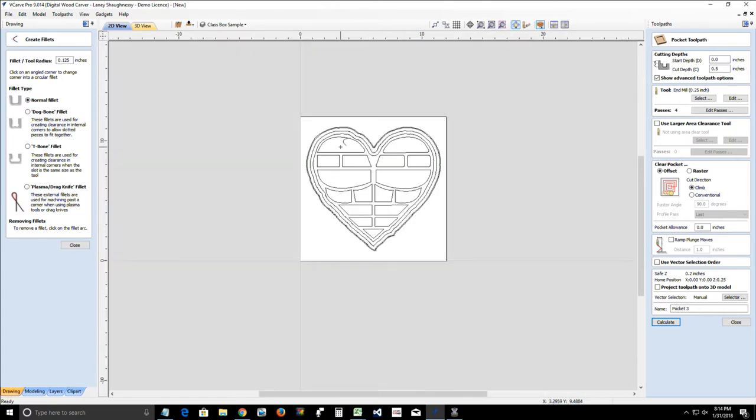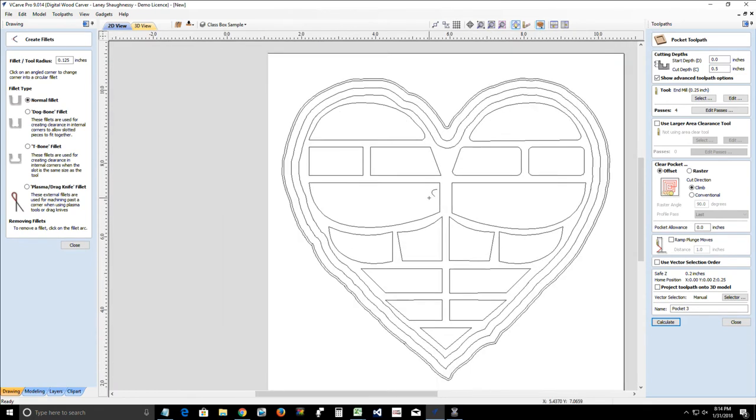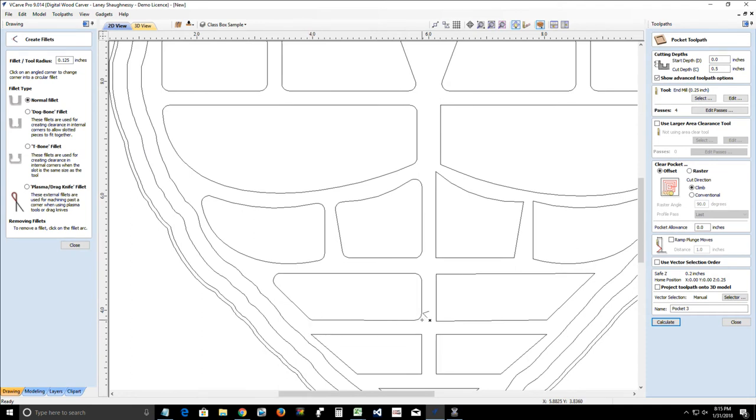There we go. All right, we could have done that before we mirrored this, you know what I mean, but it just takes a second to click all the way around. And we can put that radius in there beforehand. That way we know what that radius is going to be. We can adjust our design a little bit if we wanted to, but I'm not going to change it from here. I'm just putting the radius on there because we won't be able to get that sharp point. And again, I'm just popping on these corners here with this fillet tool. Almost done, popping all the way around.